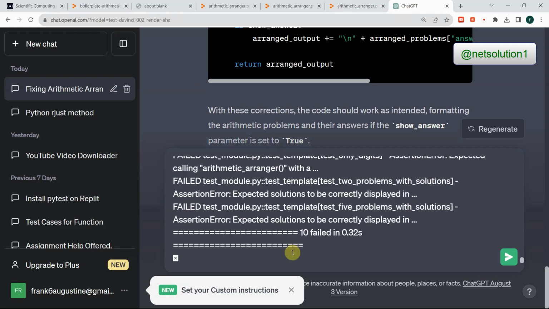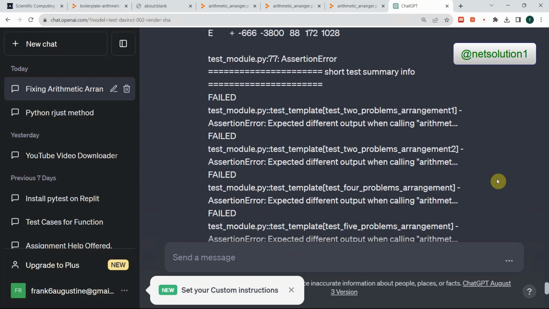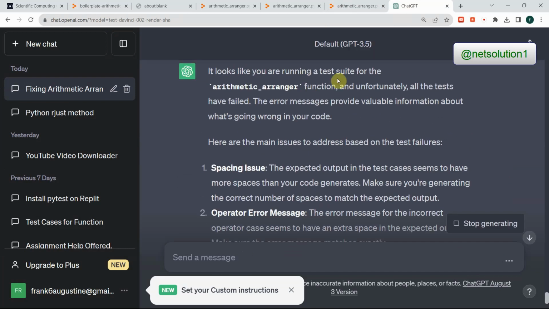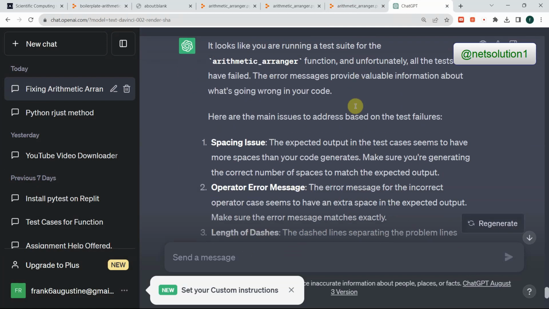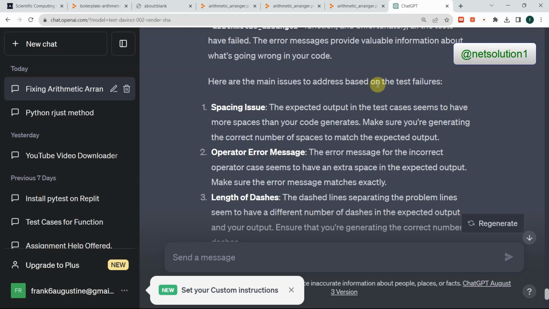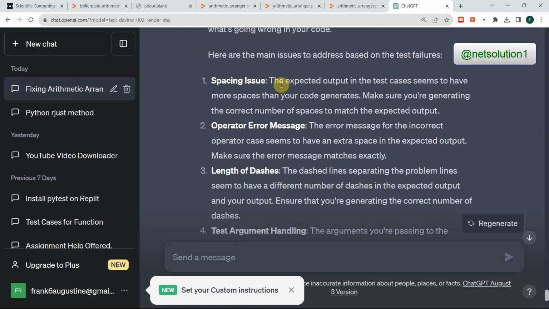Ctrl V to paste, then run the code. Here are the main issues to address based on the test failure. Spacing issue.